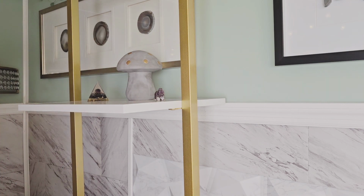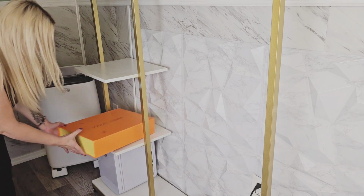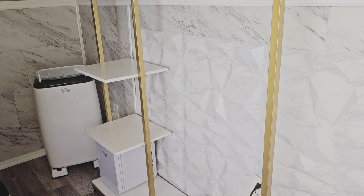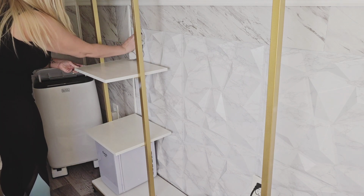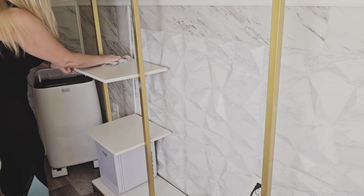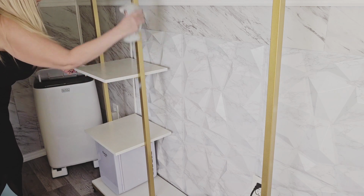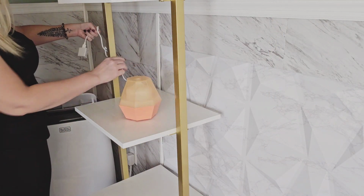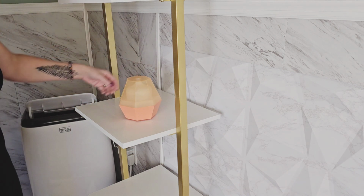So I did have to return it from Walmart, and I didn't really care for the other ones as much that they had in the store. So I'm just gonna look on Amazon to find one similar that will match my office. So just be careful when you're buying the Mainstays aroma diffusers. Definitely check to see if they work right away when you purchase it.